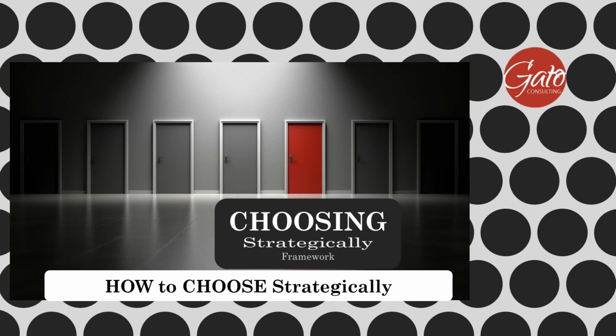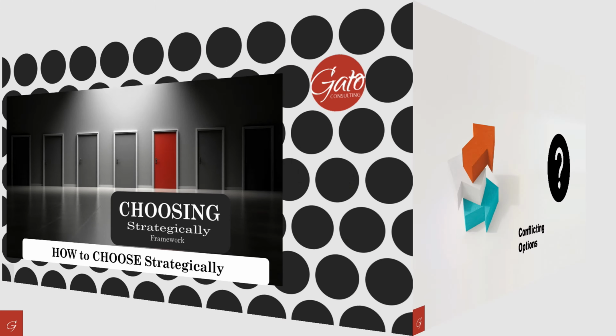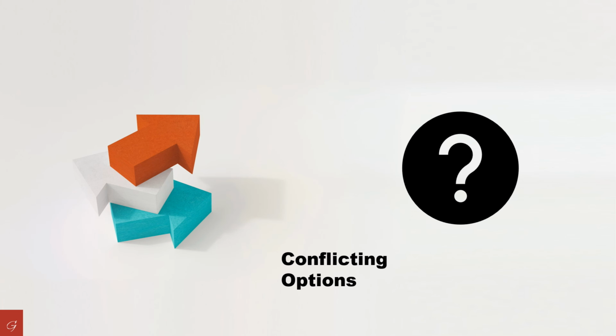How to choose strategically. Strategy is not easy, and strategic choices can be very hard to make, especially if there are conflicting options. But you could also be in the presence of a problem to solve or having to decide about an opportunity without a clear alternative. This method works too, but because you need an option for this framework, all you have to do is consider doing nothing, or maintaining the status quo, as a rival possibility.